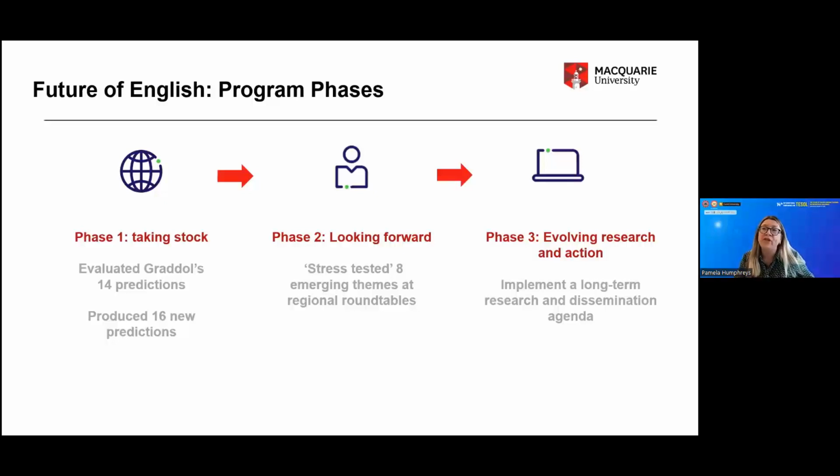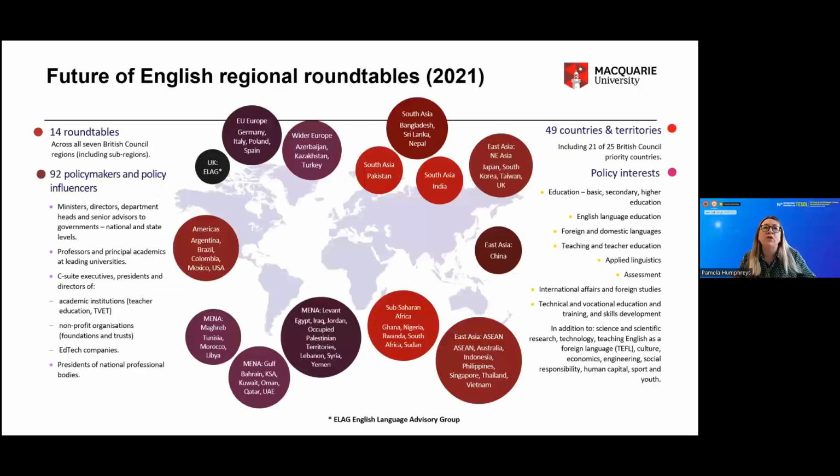And then in phase 3, which is where they're kind of up to now, the current phase, it will develop new ways of engaging with global experts and policymakers, academics, parents, teachers, employers, all sorts of stakeholders and students, to track the trends through robust evidence-based data collection and to evaluate and interpret the trends over time. So it's important to say, as the British Council are very, very clear about, that they don't have answers to all of these themes, but what they're doing is continuing to build on the conversation that David Graddol started all those years ago.